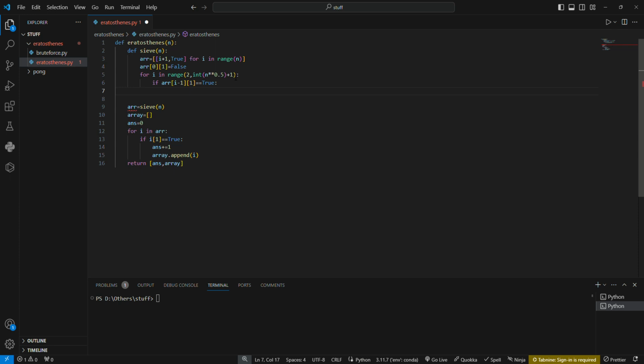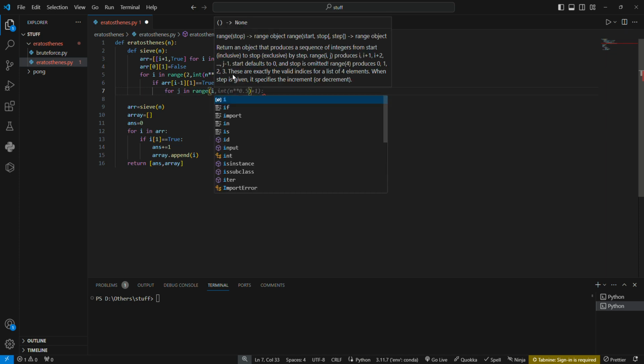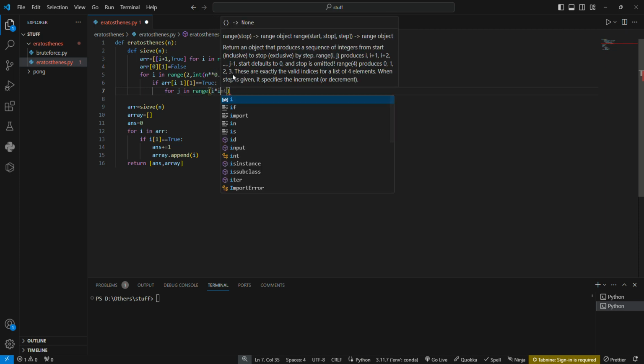So rather than individually multiplying all the elements from index i to the end, what we can do is just jump through the elements. In other words, i to the power of 2, because if an element is prime, then what is guaranteed is that all the elements till the square of that number will also be handled.